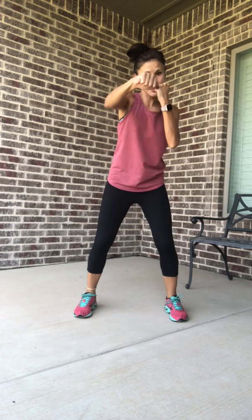Perfect. So the heart rate starts to come up as we get those legs pumping. Drop, punch, drop, punch. You got about 10 seconds. Core nice and tight. Oh, 5 seconds. Good, give me one more set. One right, one left. All right, shake it out. Bring the legs in.